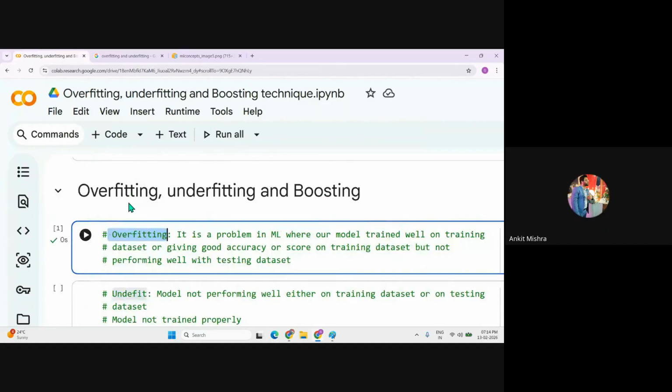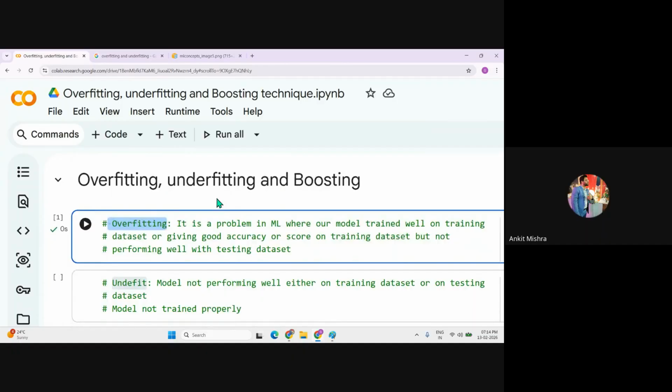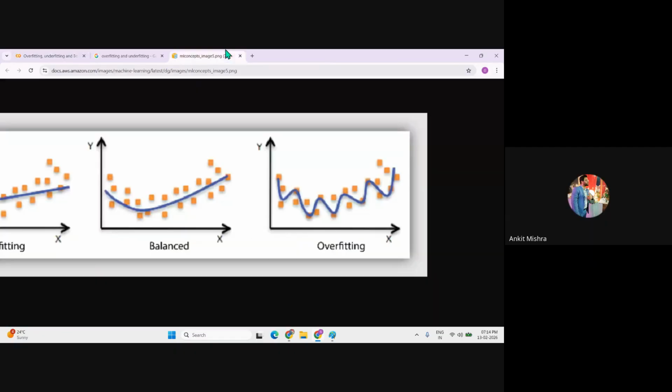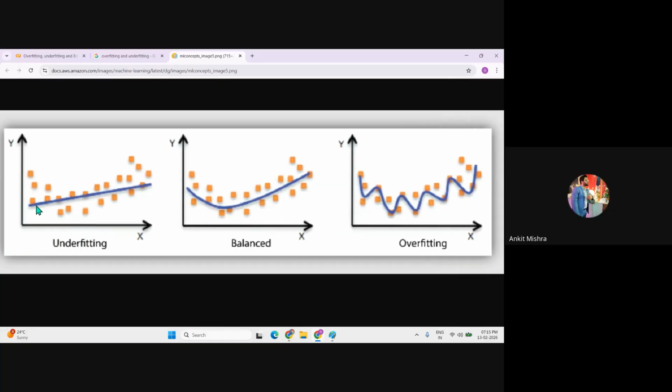It's very important to know how to overcome the overfitting and underfitting problems, and what exactly you understand by overfitting and underfitting. Let me give a quick recap. Overfitting is when the model performs well on the training part because it has already memorized each and every pattern, but does not perform well on the testing part. It cannot predict the best feature value. Underfit is when the model does not perform well either on the training part or on the testing part. It's like a mismatch, where some pattern was already missed.